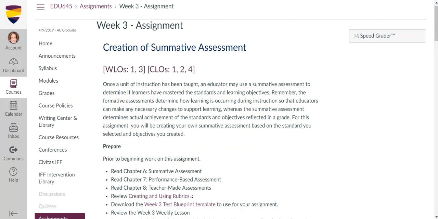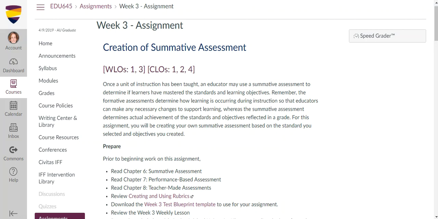I wanted to go over the week 3 assignment as this is a particular assignment that I find many students struggle with, especially if you don't have any kind of experience in the classroom or instructing. So I wanted to provide further guidance in hopes of helping you better understand the assignment, and I will also go over an exemplar that I will then attach to the announcement so that you can look over it as well. So just to kind of recap, we started in week 1.